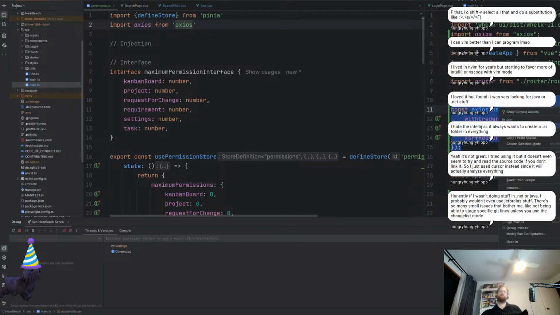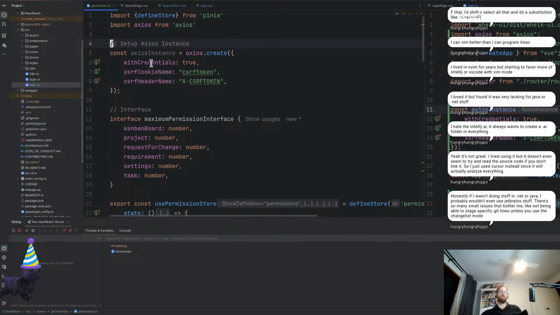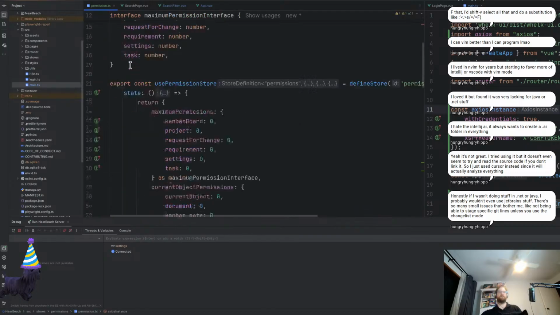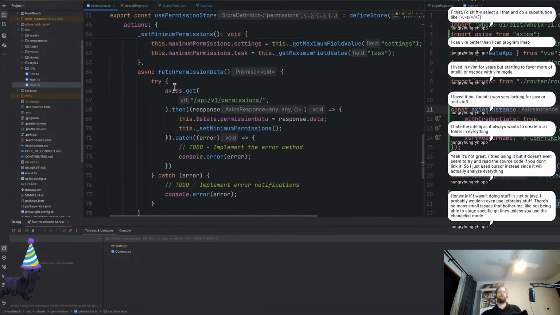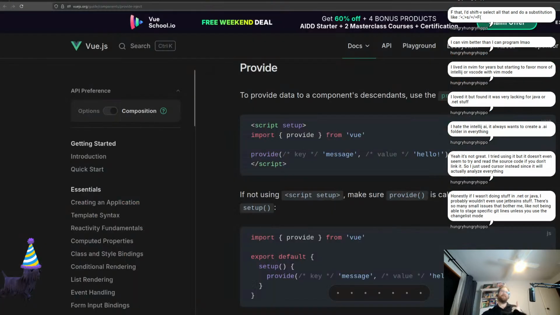What I'm going to do is do that, so we have an Axios instance. And then when I go down here, we need to do it like that. So the idea of this is it'll pass through the CSRF tokens and all that kind of stuff, and we'll be happy. We'll be like, yay.